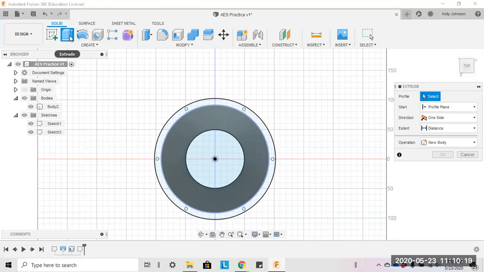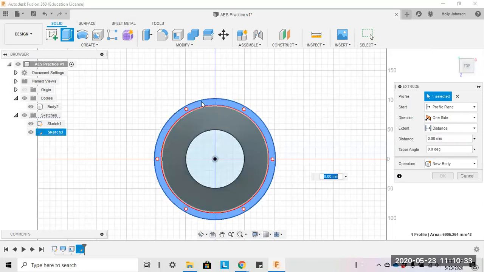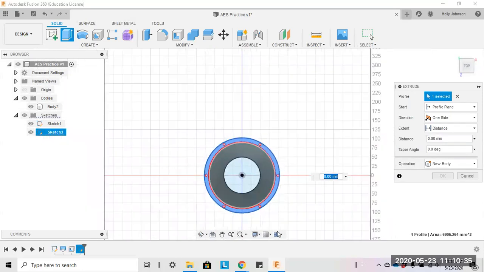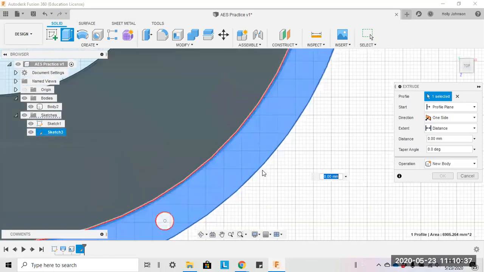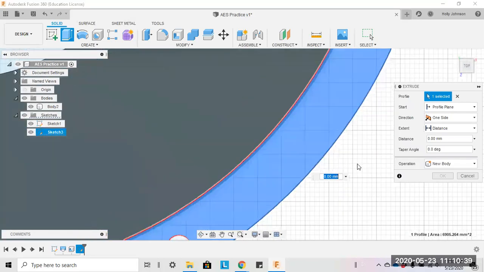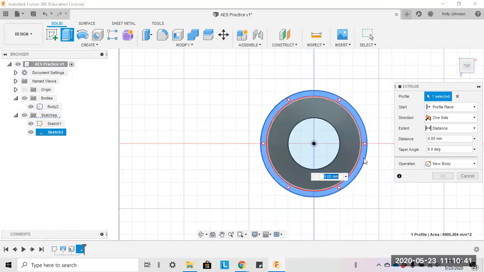Unlike the other options I covered earlier, it's not really for a curved setting. It's more if you just want something straight brought out. So you usually define it with a surface. I'm going to select this top space here as my surface. It's giving me a little red there. I think that's part of how it's defined.